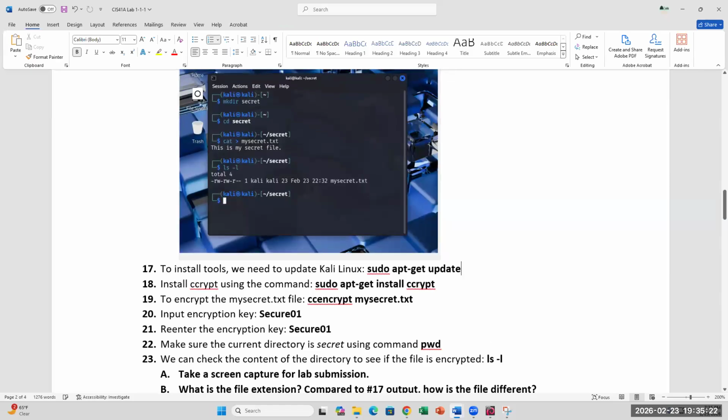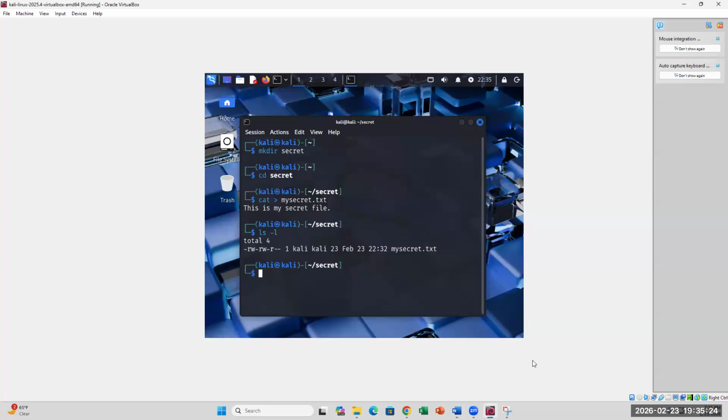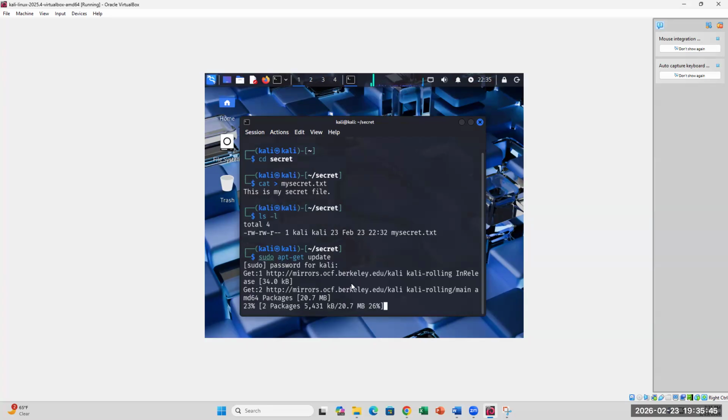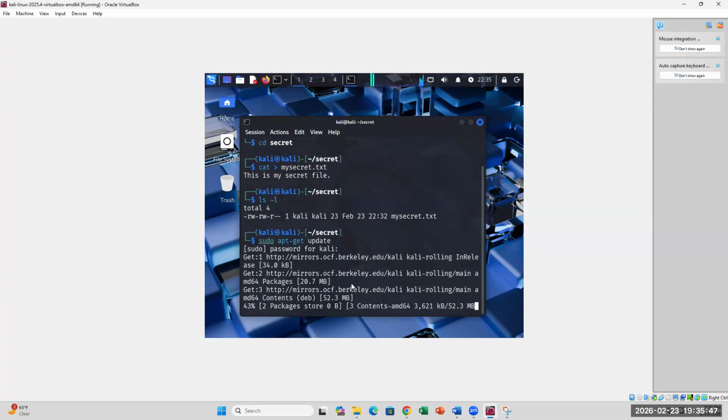Then next, what we're gonna do is we must run updates. Before you install any software on Linux, you need to do a sudo apt-get update. And it's gonna ask you for your password, just type kali. Don't look at the cursor. If you type wrong, it'll tell you to retype.